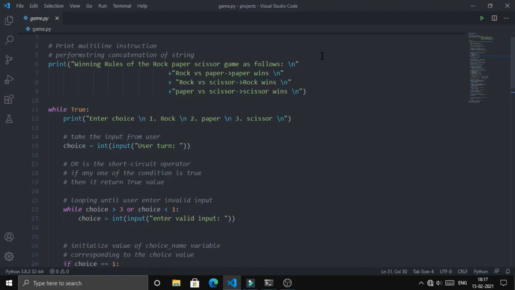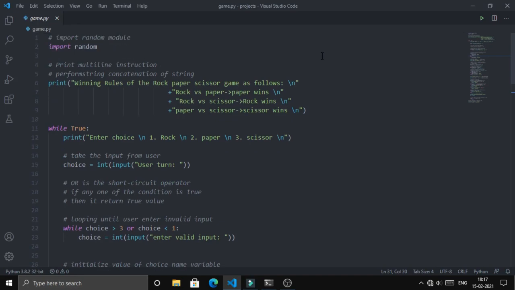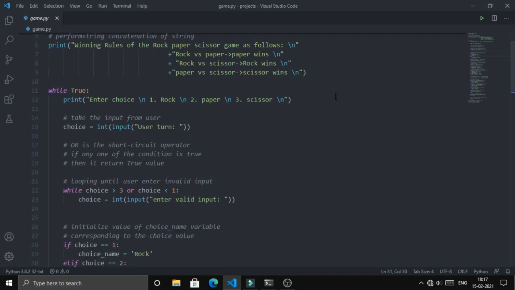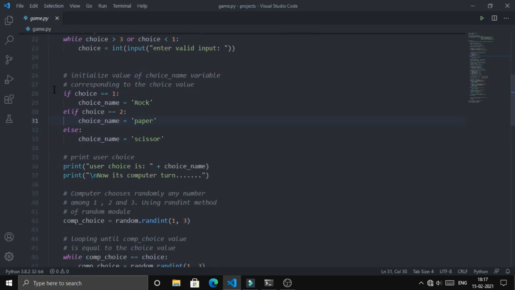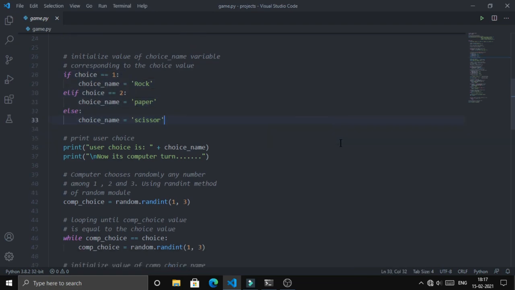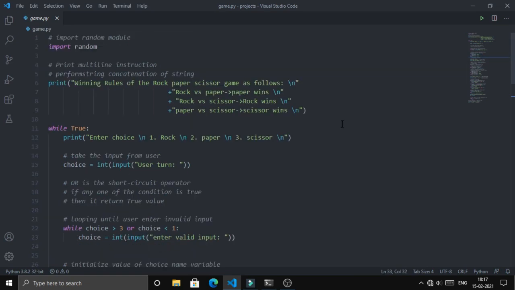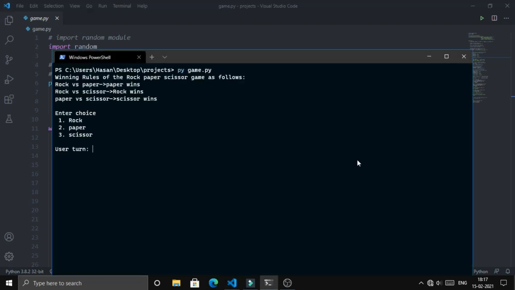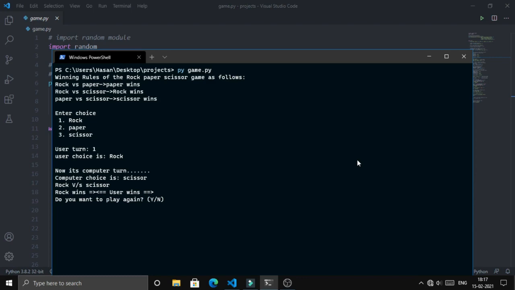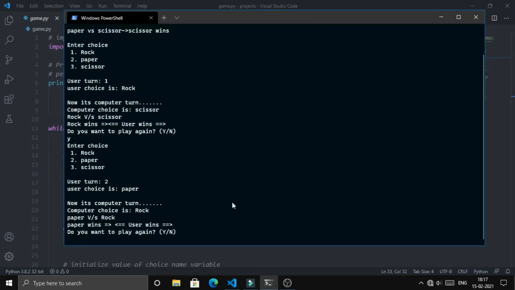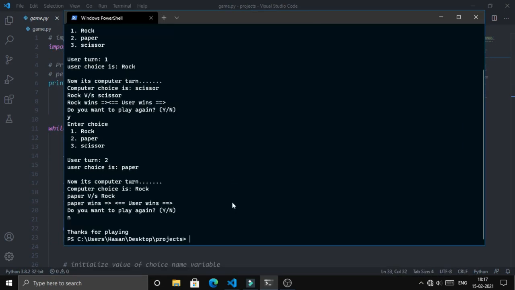So now let's look at some simple games you can make as a beginner. The best thing I would advise you is to make simple text-based games like rock paper scissors. So here is an example of a rock paper scissors game and how you can make it. You can see here the computer always chooses randomly, like the computer will choose some random string as rock, paper or scissors, and then we have to play it using if-else conditions. So this is very simple for a beginner programmer, and make sure you check this one out.